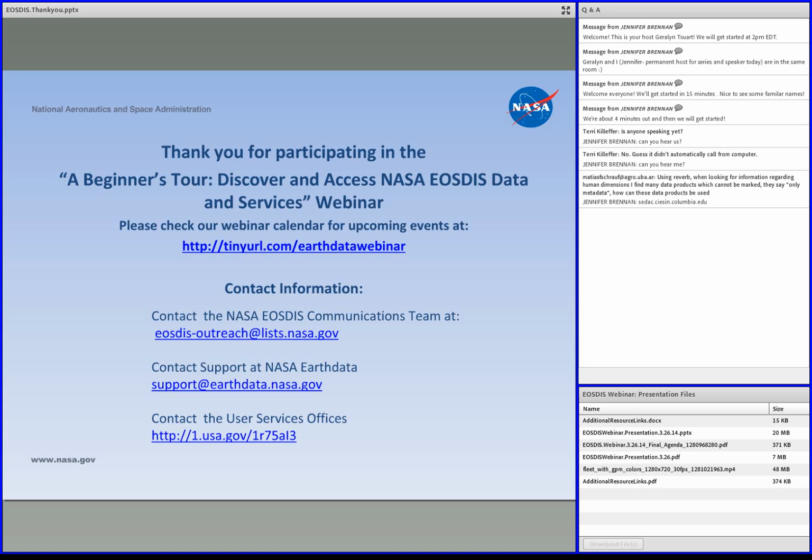I'll have to add some more links to the additional resource links doc, because that's a tool that's a partnership between the Oak Ridge DAAC and the Land Processes Data Center, and this particular tool will process the data for you on the fly, and there is no need to download additional geolocation data.